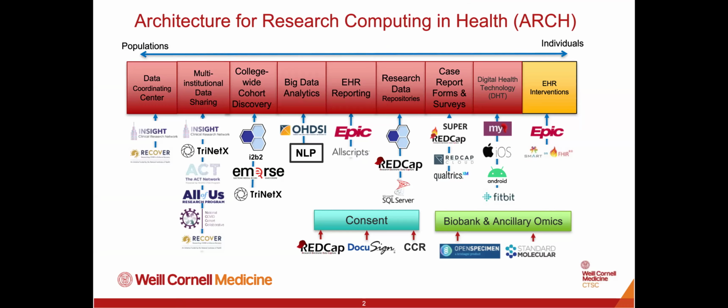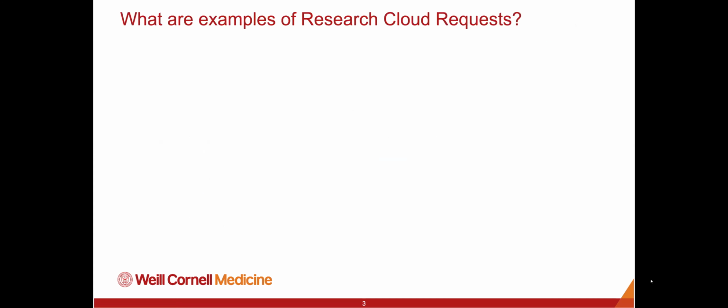ARCH enables Weill Cornell investigators to obtain electronic patient data and accelerate scientific workflows. With support from both the CTSC and JCTO, the ITS Research Informatics team manages the ARCH suite of tools and services that you see here. We provide comprehensive support for clinical and translational research. Services include, but are not limited to, electronic health record data collection, electronic consent for research participants, biobank management, mobile apps for research, natural language processing, and artificial intelligence. Today, we are here to discuss Research Cloud specifically.